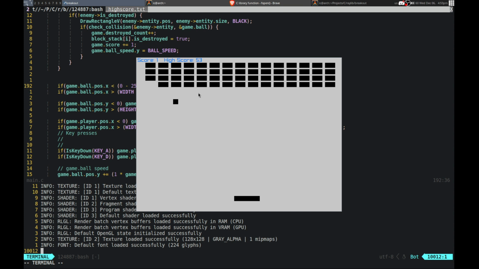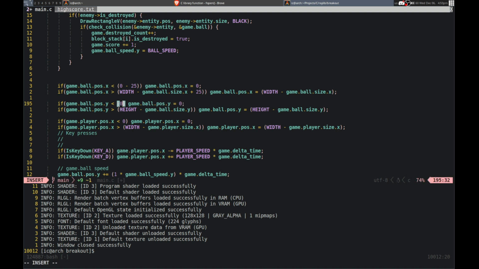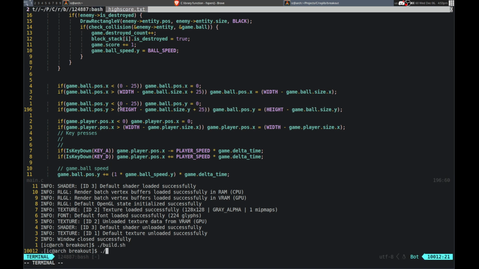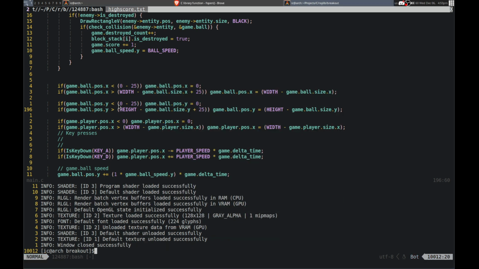Okay, yeah, so it doesn't do that now and it shouldn't be able to go out of bounds. I still need to change it on the y-axis though. So yeah, just -25 and then +25. Okay, and then it shouldn't do that. So if it goes down there, then it resets. All right, and it shouldn't be able to go out of bounds anymore. So yeah, pretty good. Pretty good. We can go a little bit out of bounds, but then it just bounces back in. So all right, yeah, I'm gonna say that's pretty good.